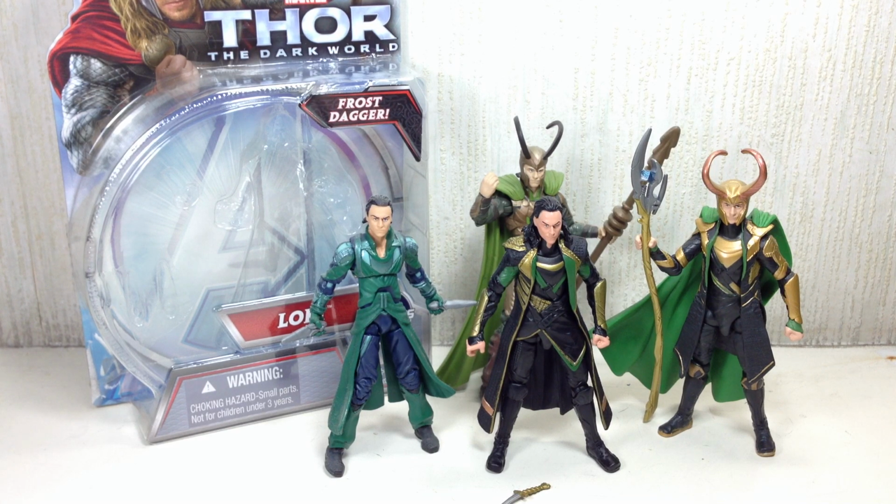So, should you get him? If you're a big Loki fan, obviously. If you love the movie, obviously you have to pick him up. But if you're just interested in one figure from this toy line, just get one Thor. All right, there you go.